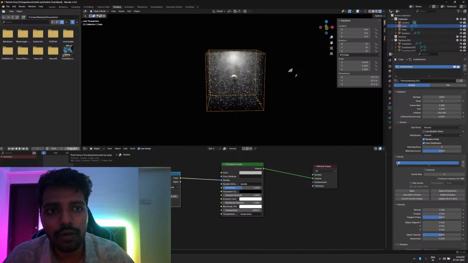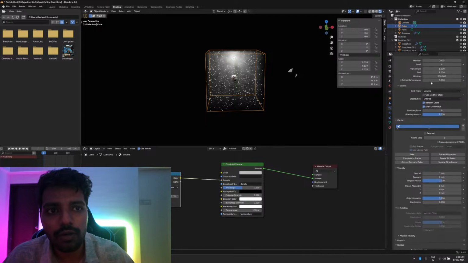You can change it basis of how long your animation is going to be, right? And apart from that, you can add a lifetime randomness of 0.1. Even if you don't add it, it doesn't make a big difference. If you add it, particles will disappear every once in a while, which is gonna give it a little bit more realism, but I'll leave that choice up to you if you want to actually do that or not, right?